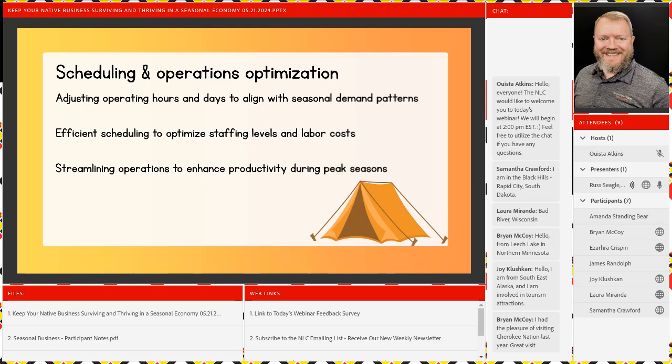You need efficient scheduling to cover your labor. You need to make sure that, again, when you're watching your cash, you can align your labor with your sales. You're not bringing somebody in to stand around and twiddle their thumbs for 2 hours before things get busy, but you're also not keeping people around for 2 hours after things are not busy anymore.